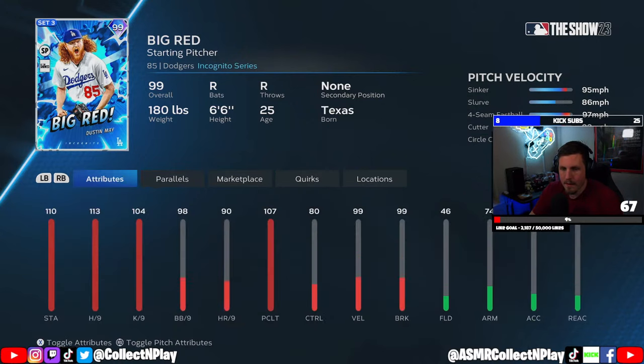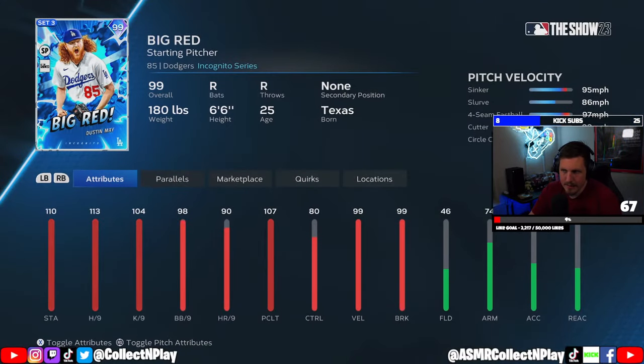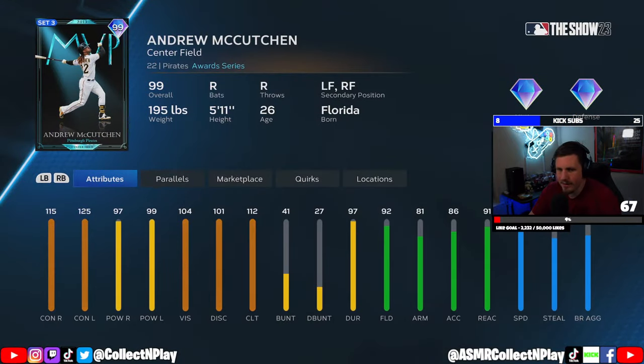What's up, Paco? So, of these three cards, Dustin May would definitely be good in the rotation. McCutcheon, while he's got really good contact, is kind of lacking in power, but still, he's got a great swing. Andrew McCutcheon always has a great swing. 88 speed would be a 93 at B5. Not bad. This card is serviceable. If you really like Andrew McCutcheon, then this card is really solid.